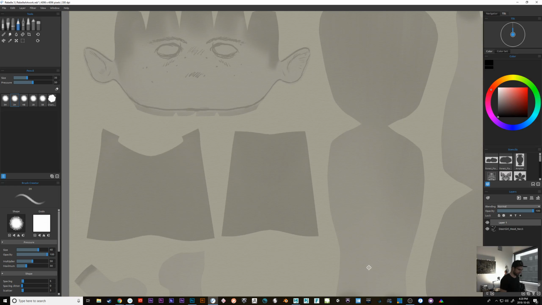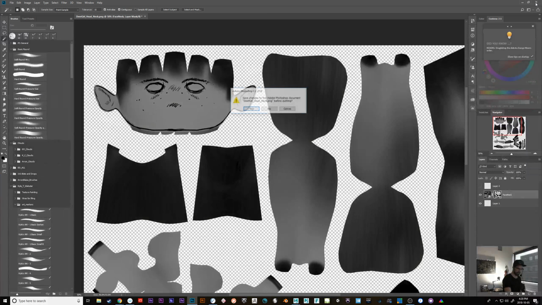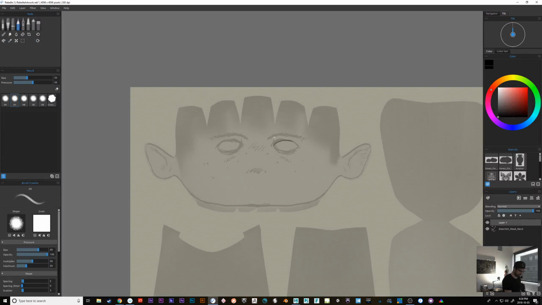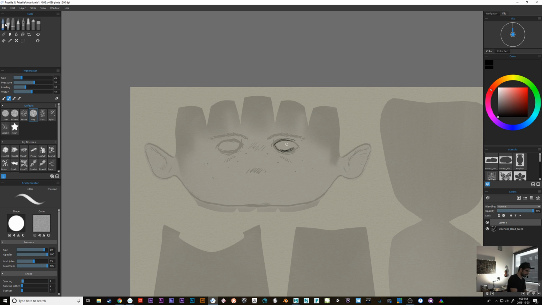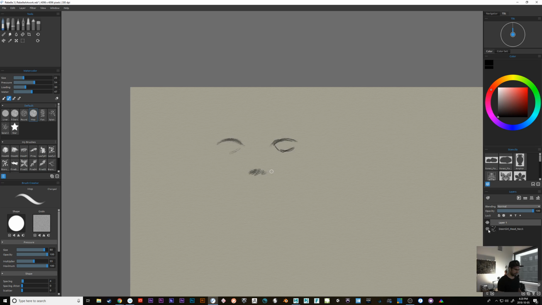Okay, it's just telling me I've got too many different programs running, which is going to slow this thing down. But once I'm back in here, I'll start drawing and painting and do what I normally do. Oops, I got the pencil on. And I'd start applying my cool drippy watercolory feeling to everything. And then eventually shut all this stuff off, and then use that texture and bring it back in. So that's kind of the process.